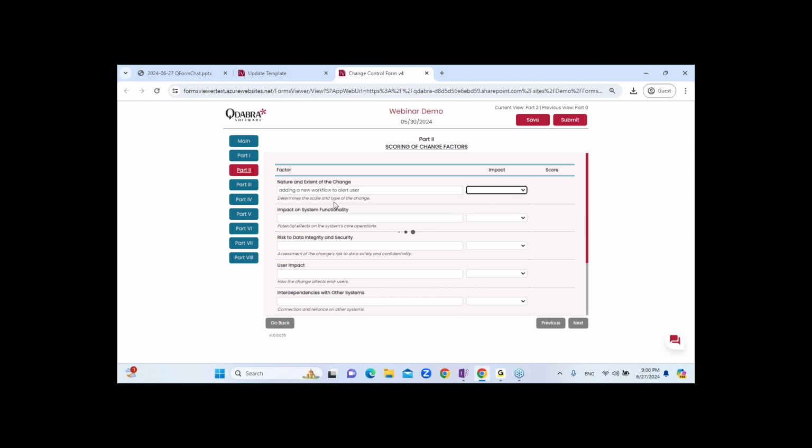Now, when I enter the tab, it will take a few seconds to analyze our description for the nature and extent of the change, and categorize it, and generate whether the nature and extent of the changes has a minor or moderate impact upon the system. Okay, so the AI says it has moderate impact on the system, and we got the corresponding score as well.